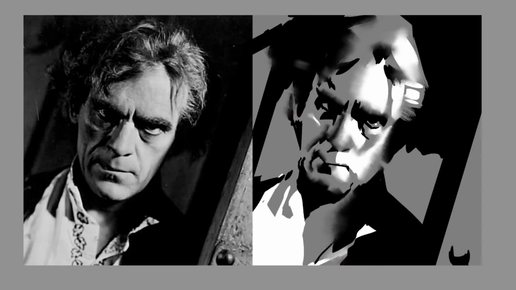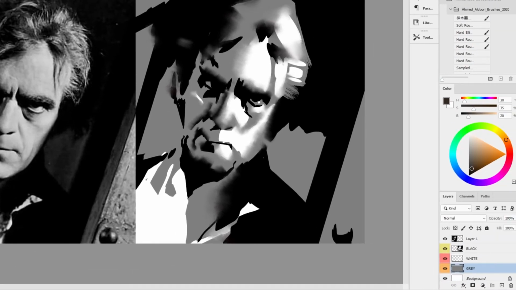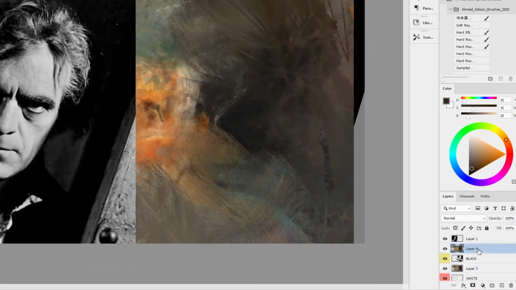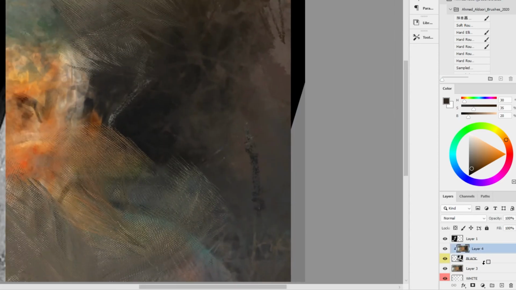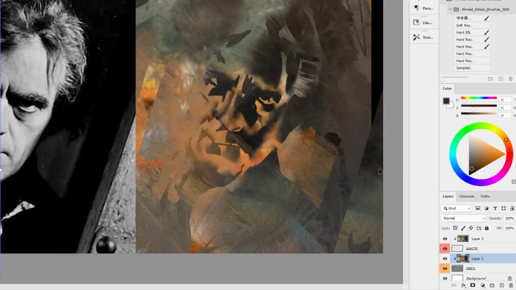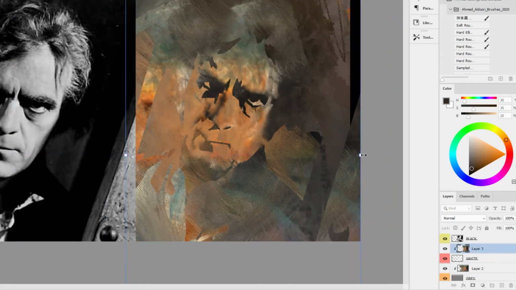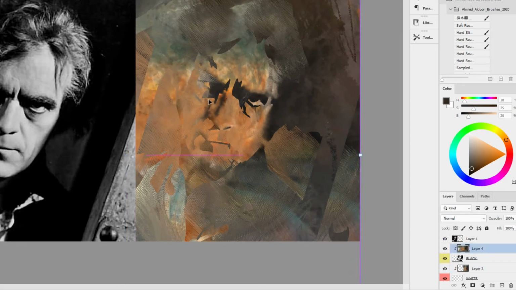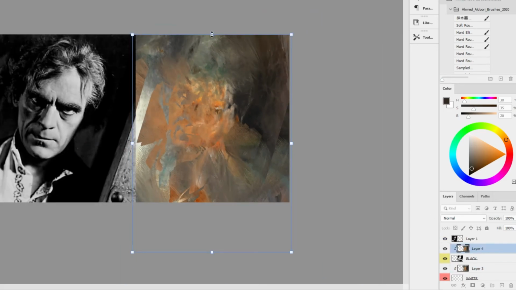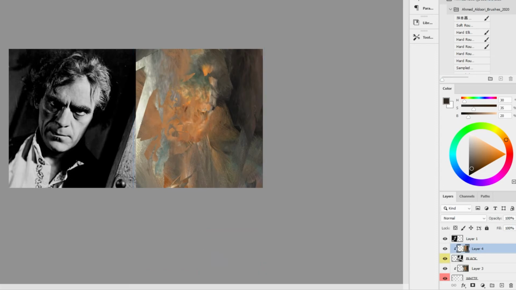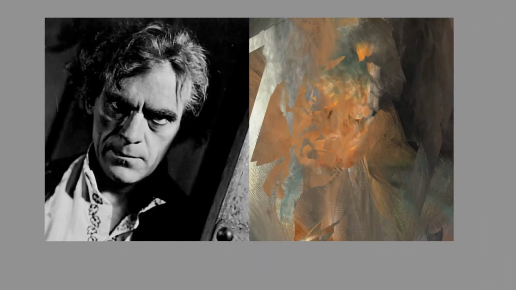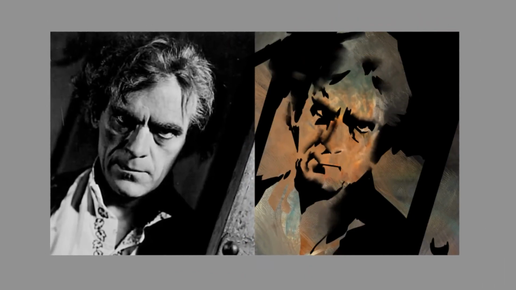And I'm now just going to go through all my layers. I think I should show you. I'm just going to paste the image above every single layer and then clip it. Clip one to white, clip one to grey, and clip one to black. And you can already see the faces kind of coming out there with the darker greys. Might look a mess. It does look a mess. But you'll see.